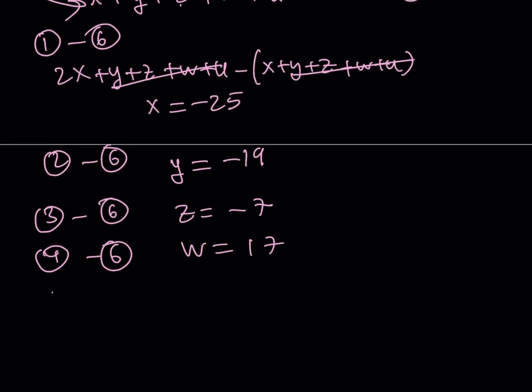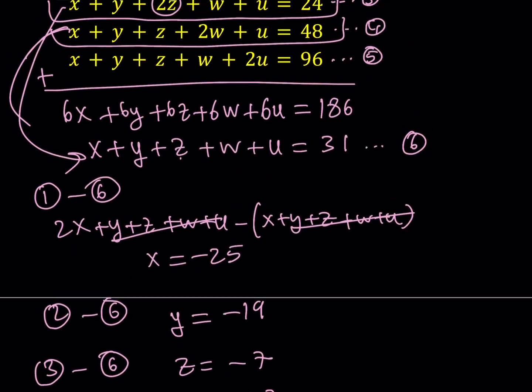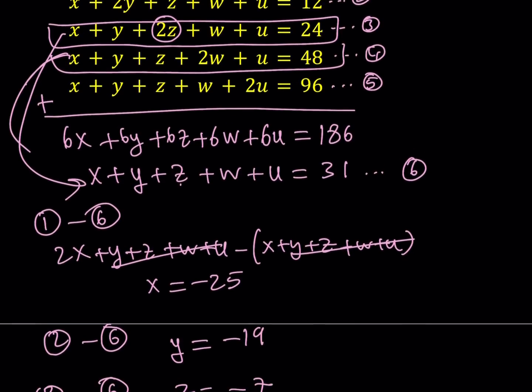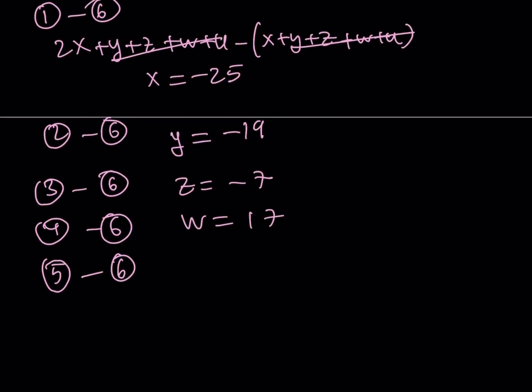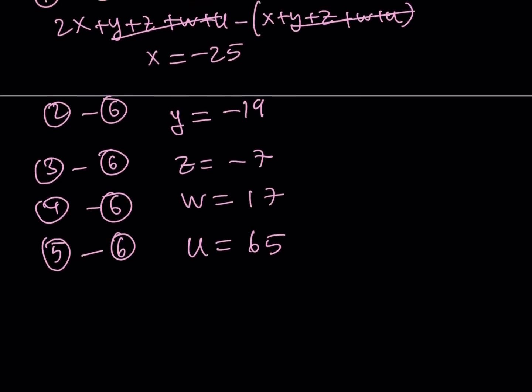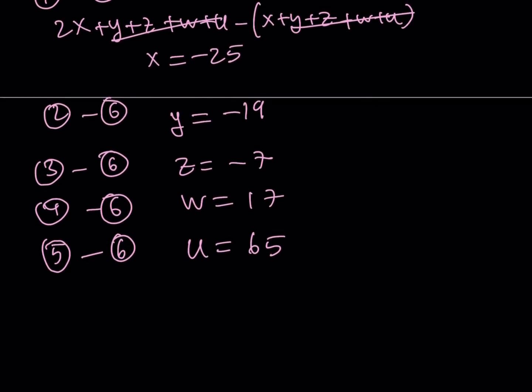Okay, great. Let's go ahead and do five minus six, and that should finalize the problem. The first method, at least. If you subtract five minus six, 2U minus U. Okay, 2U minus U is going to become U, and U is going to be 65. One more than a power of two. That's probably significant, but anyways. So, those are going to be the values, right? X, Y, Z.